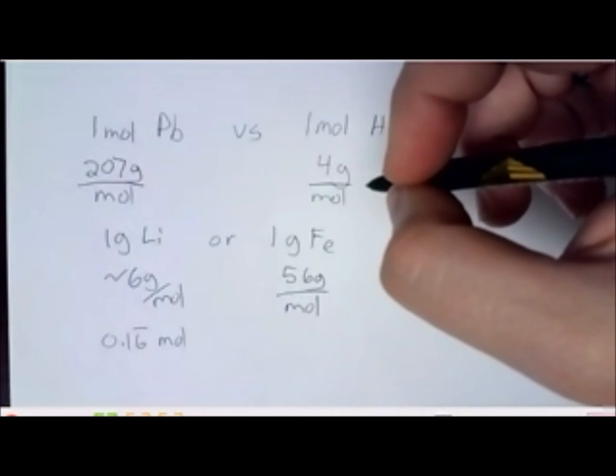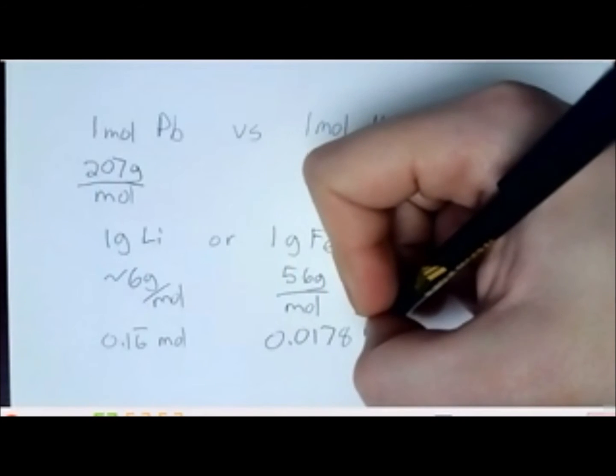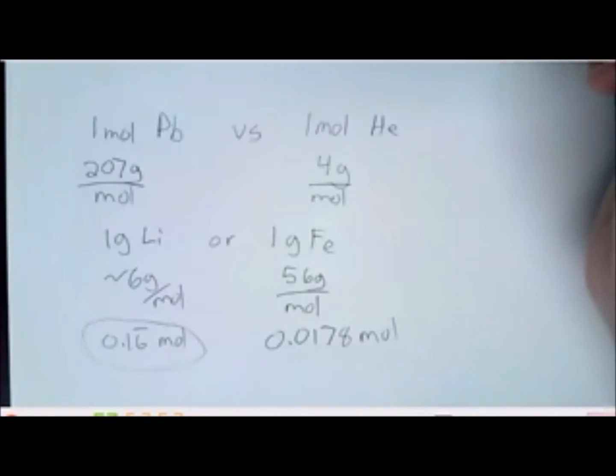1/56 is going to be 0.0178, and then it keeps going, of a mole. So which one has more atoms? Well, clearly the lithium, which weighs less.